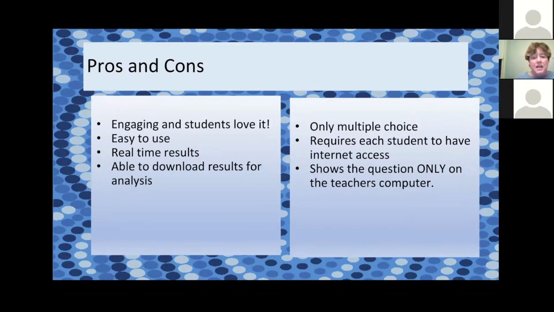Sometimes when a kid is using the app in the classroom and another kid is on a computer, the connection is often quicker on the computer, so their answers will go in quicker, and you do get more points for a quicker response, so that can cause some mayhem at times. And it only shows the question on the teacher's computer.